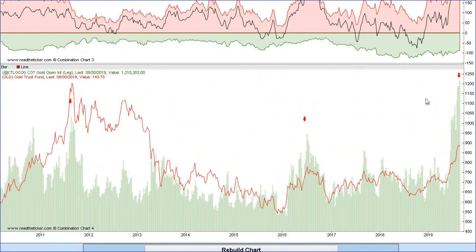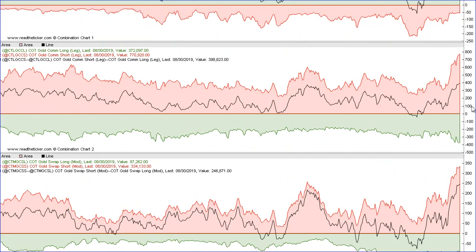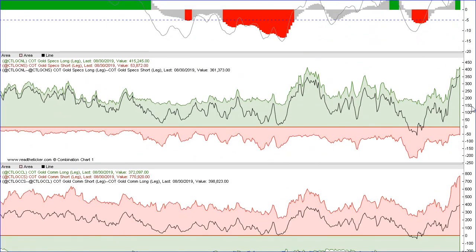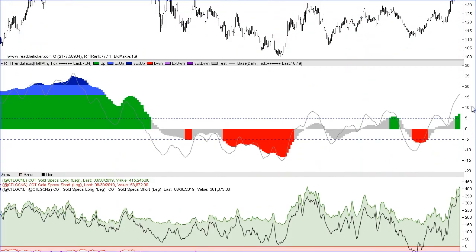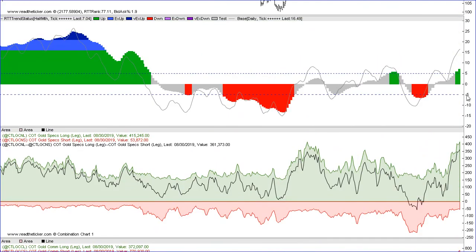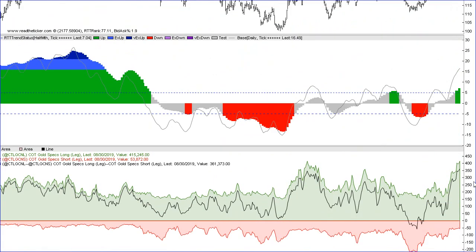Nothing moves in a straight line, therefore you suspect there's some sort of correction coming. But everybody is long gold, or they expect higher prices in gold. Swaps are loading up, commercials are loading up, specs are loading up. The swaps have a larger position than in 2016. The commercials have a larger position than in 2016, and the specs are nearly getting their larger position in 2016. But much more importantly, the shorts have collapsed, so they're expecting higher prices.